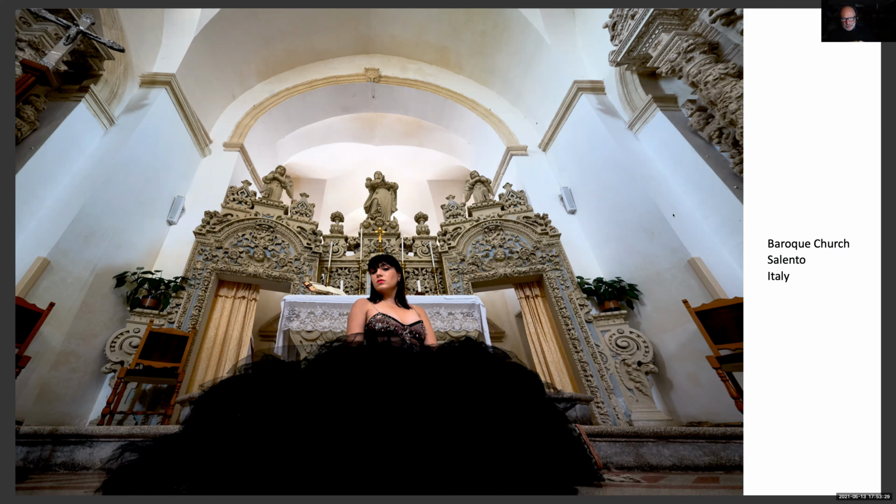This is a dress by a fashion designer, who is really very good, Michele Gaudiomonte. And he always gives me his amazing dresses for my shooting. And I try to show this opulence of the dress with this Baroque excess of the architecture, of the ornaments of the church. And I use this kind of low angle for the picture in order to explode this relationship between the girl and the environment. As you can see, the girl is very central to the image, but yet the architecture of the church almost takes over the girl in front of it.